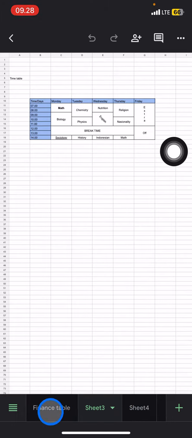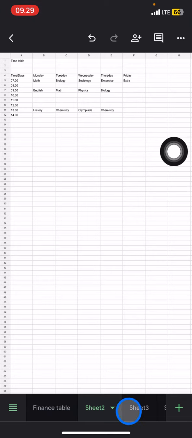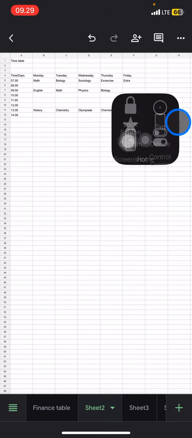On my file here it could be 4 sheets, but since I hid the second sheet, only 3 popped up in these options. To unhide it, you just need to choose the hidden or the blurry sheet here, and it will automatically pop up again on your spreadsheets file. So that's the way, so easy and so simple.